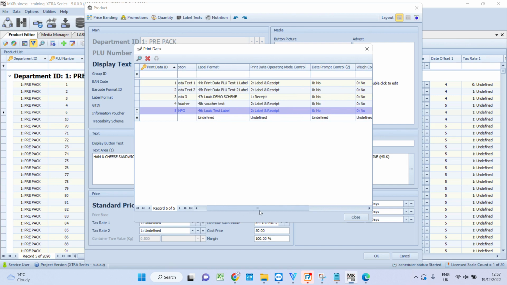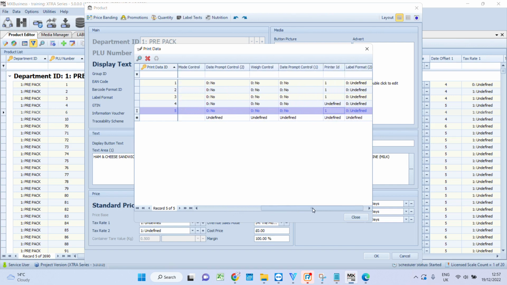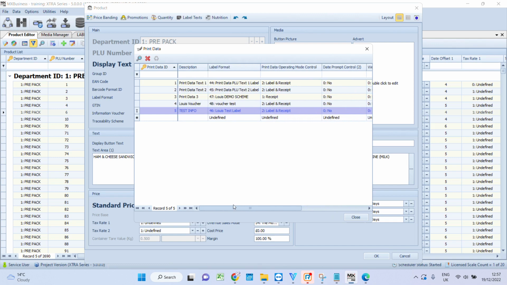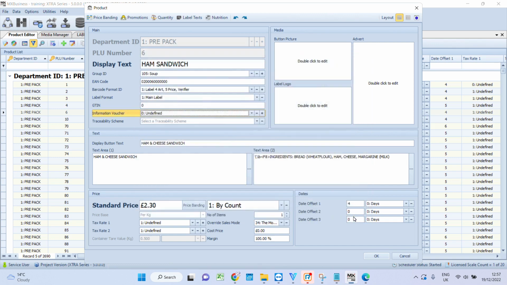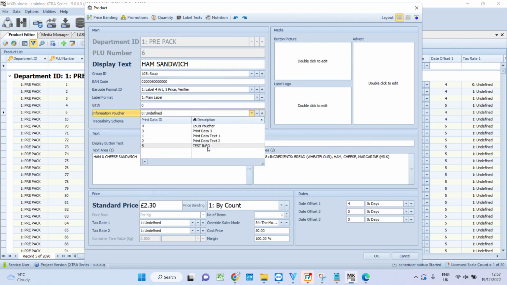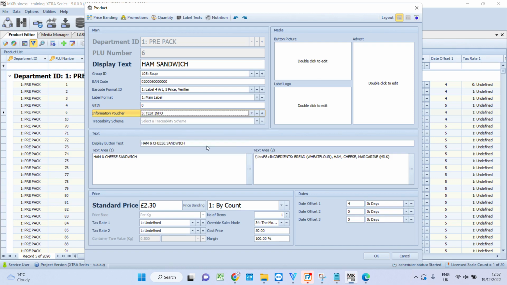So when you're done, it should look like mine. When that's done, click close. On the drop down again, you'll see it's now appeared. So just click it and then click OK.